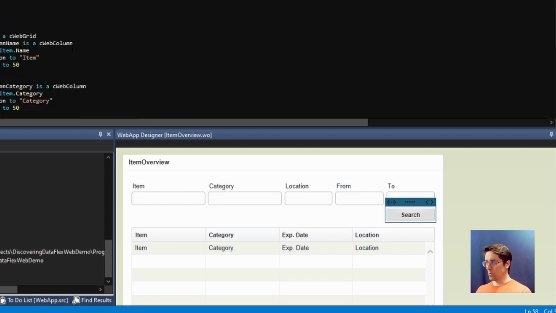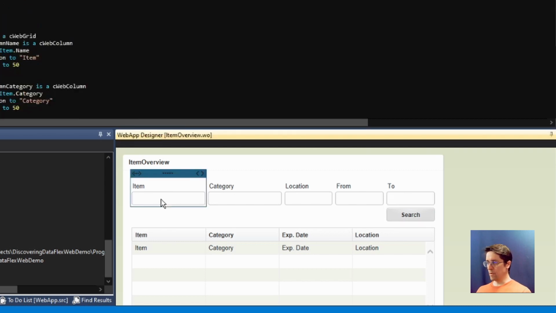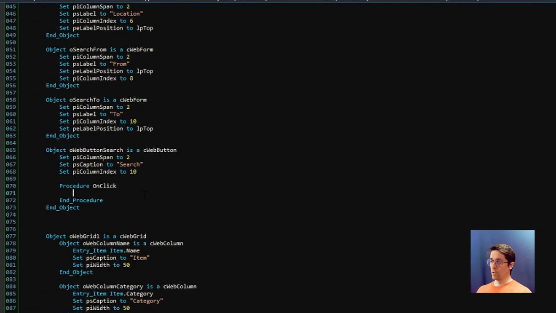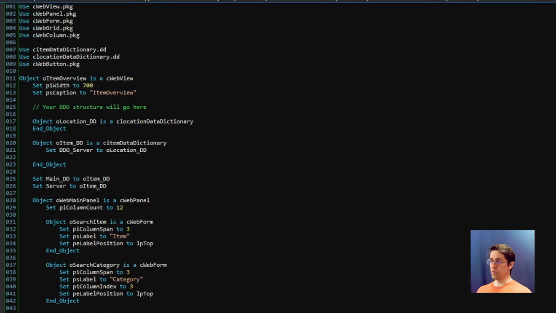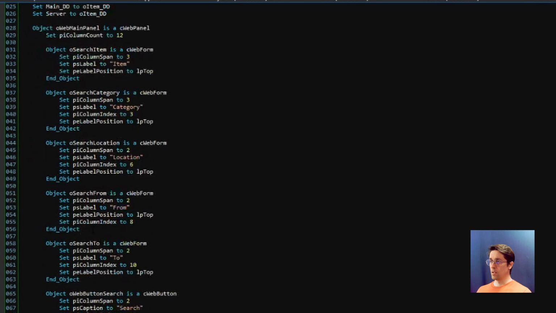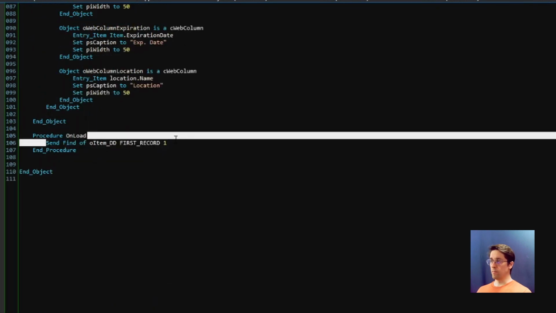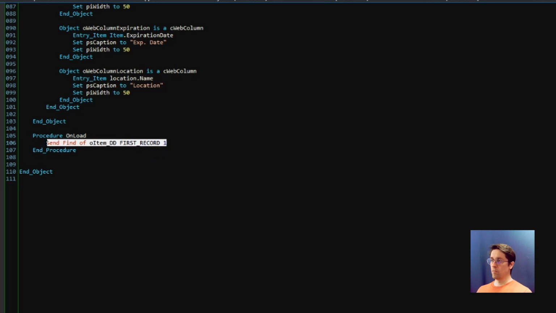And now we want something to happen. If I fill something out in the information here, I want something to happen when I click the search button. And I cannot just say send find first of item.